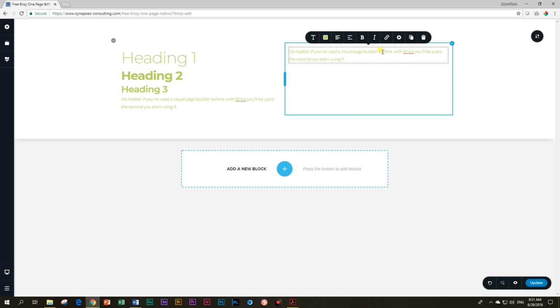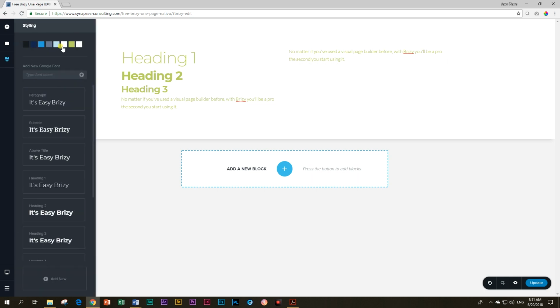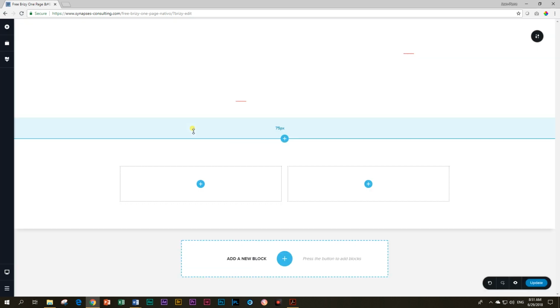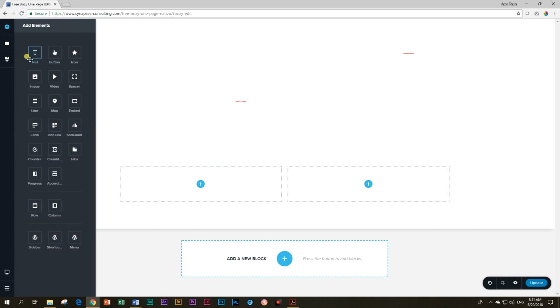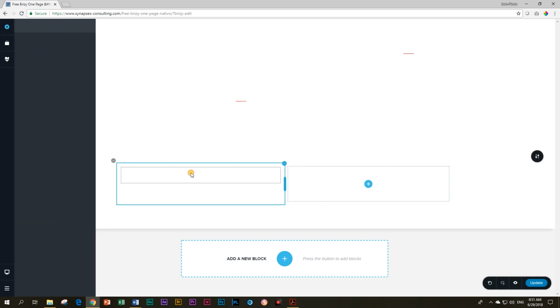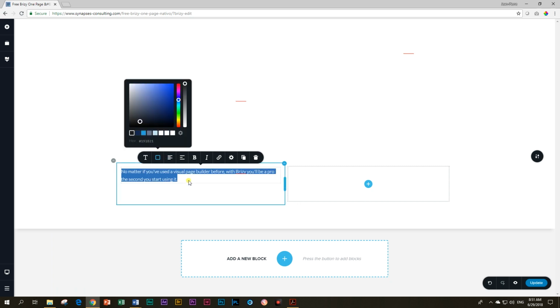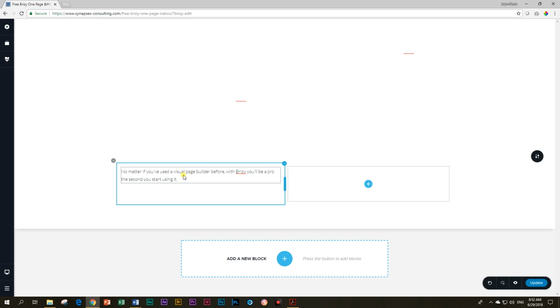Why is this important? Because if you go and you do your styling and you assign random colors to these color palettes, like we will often do in other page builders, you may come into the case where you assign this one a color like white. And now you open a new block, you drag in a new text element, and you cannot see anything there. And now every time you have to go and change the text color. This is going to lead to a few extra steps, and you have to be aware of that.